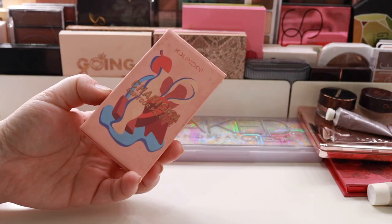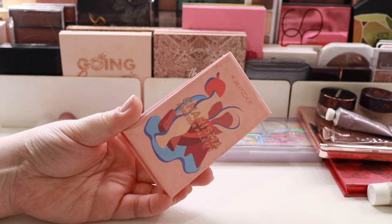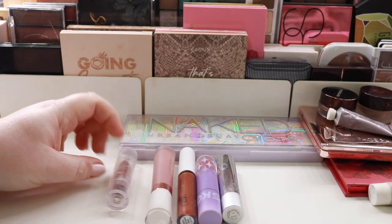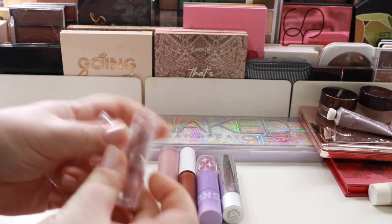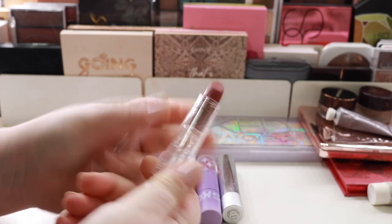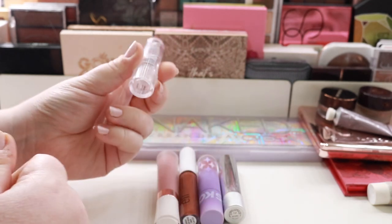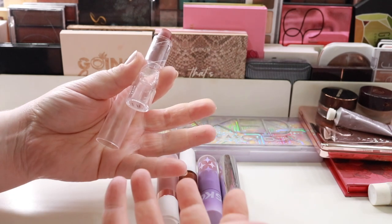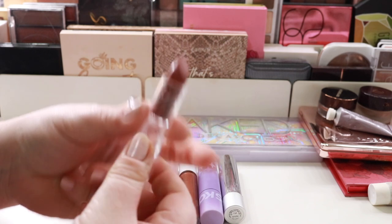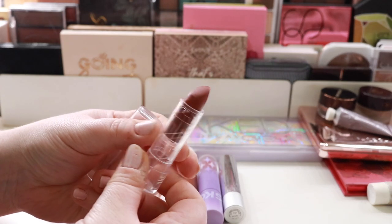Wait, no. I took this away with me, but it was not in my Shop My Stash. Okay, lip products. I have five lip products. I kept this in to use it and I didn't use it, so I've got to put it back. Not because I didn't find the time to wear it. It's so annoying. Because I haven't worn much makeup, I've just been wearing the lip gloss or the lip balm that's in my bag. So I don't really have an excuse there.